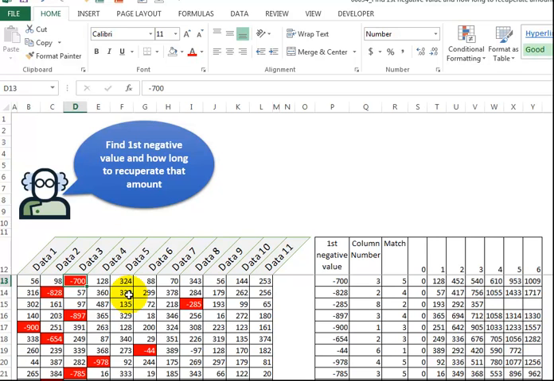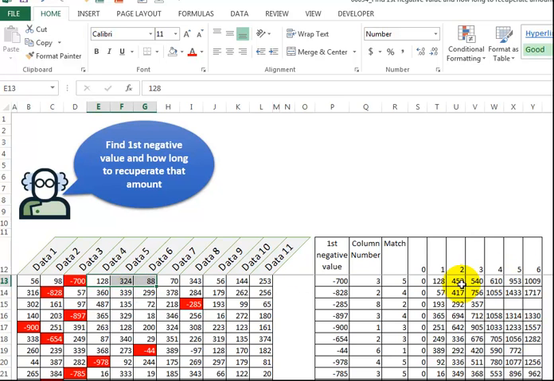And what we want to do is then try to figure out, okay, how long does it take to make back the $700 when we take the money from the next data points. So what I have over here is just sort of a moving sum. We start with 0, then we get the first value, 128, which is the value here. And now this represents the first two added together. And of course, this is the first three numbers after the first negative added up and all the way across.